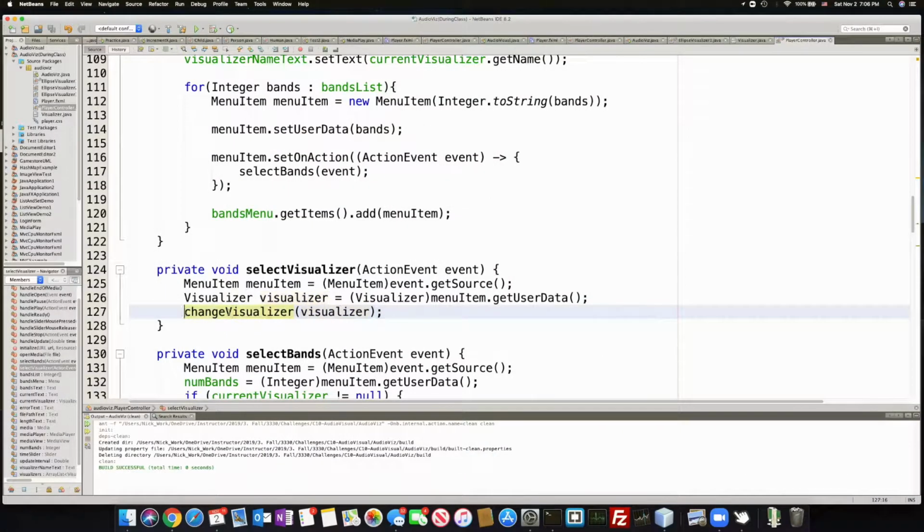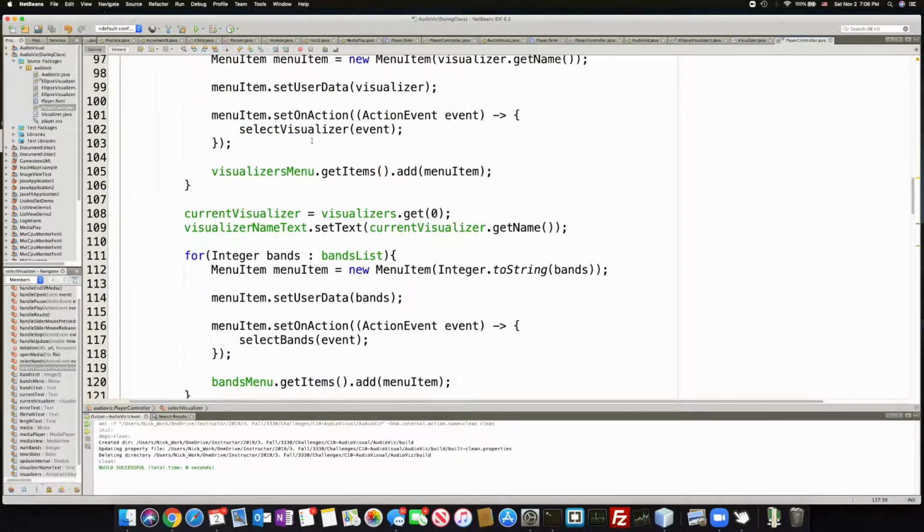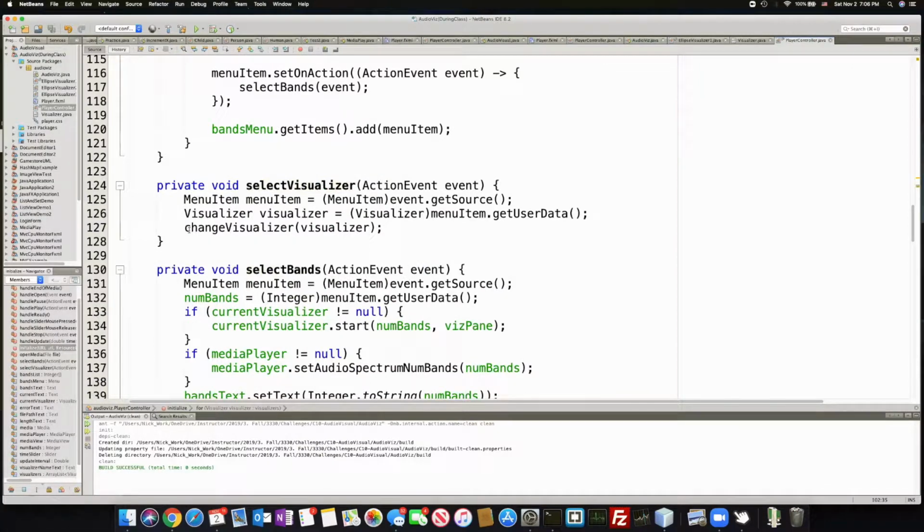So you'll see that all the functionality here is separated out into functions. I don't write all the code here and have to write it twice. It's separated out into functions so you know what's happening. When you see select visualizer here, just by reading the function name, you know what's happening. It's going to select the visualizer. And here it says change visualizer. So without writing any comments in the code, this code should be clear, and you can see this method is going to change the visualizer.